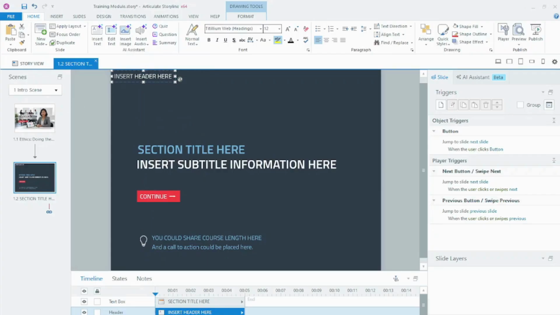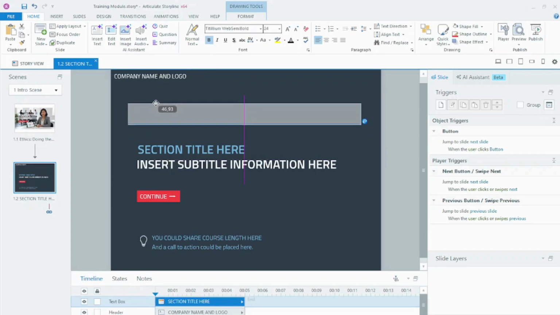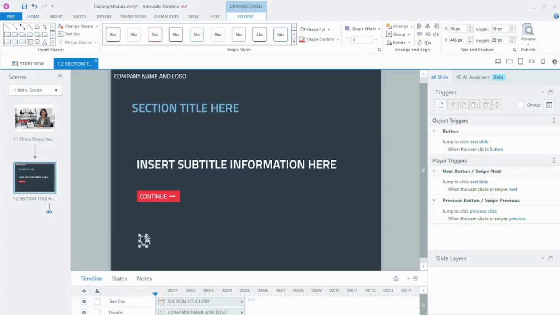Just like with the first template, this template can also be rearranged. You're going to want to consult your first slide to make sure that the font sizes match up for consistency.